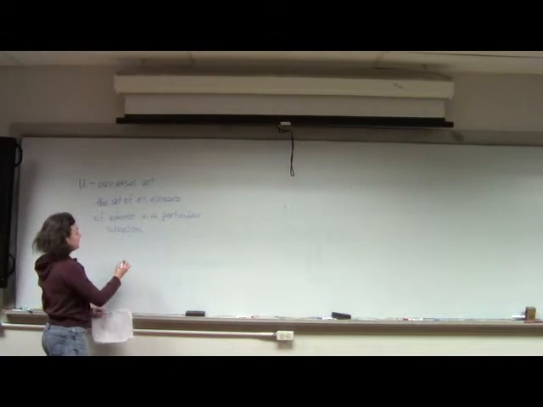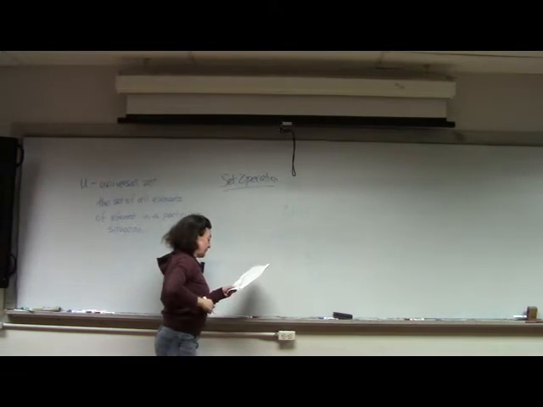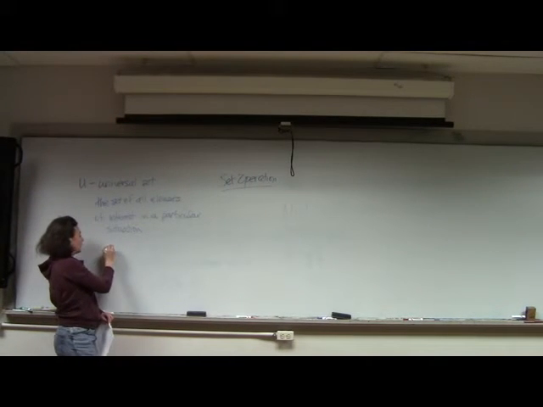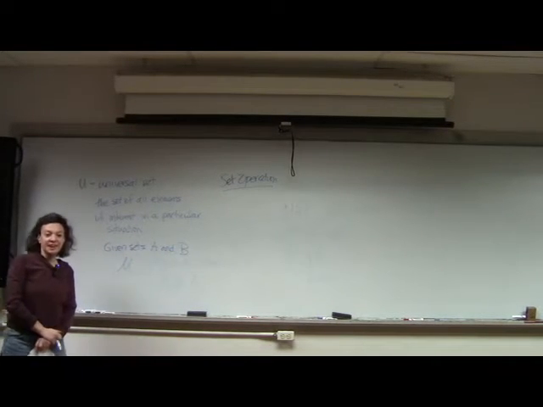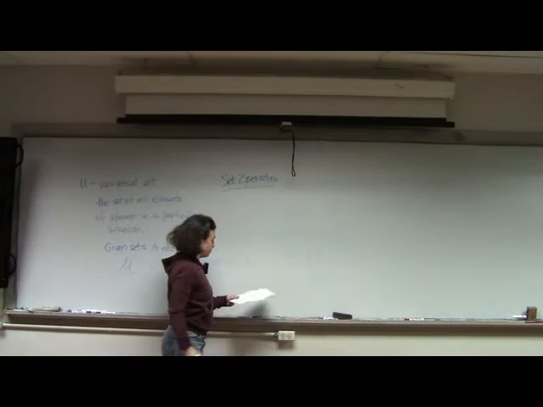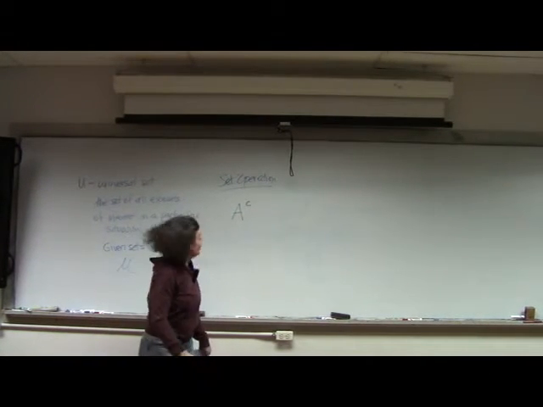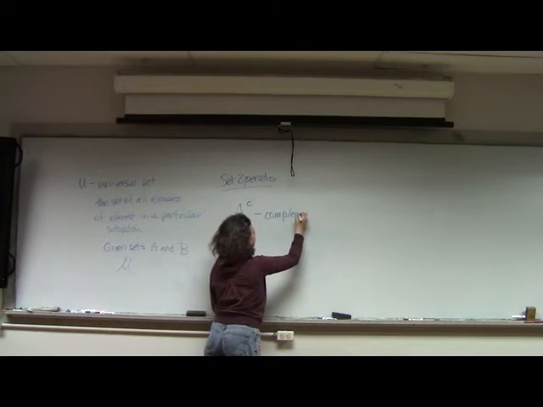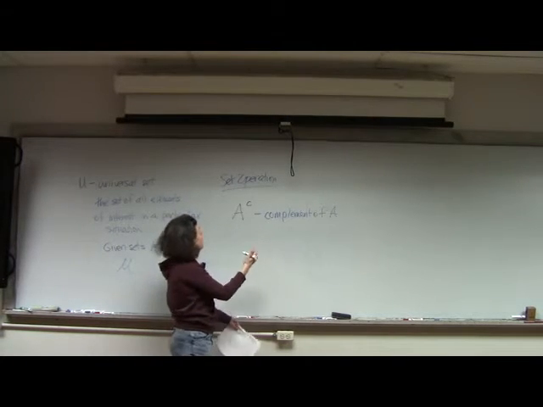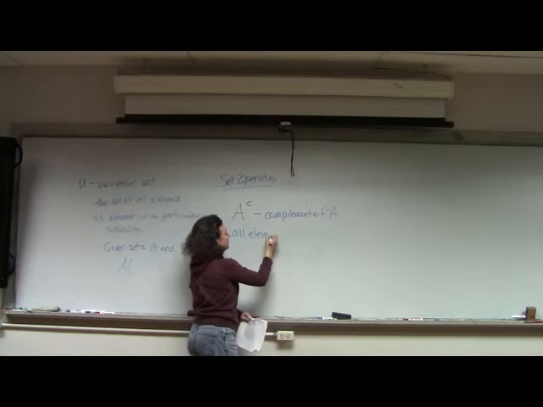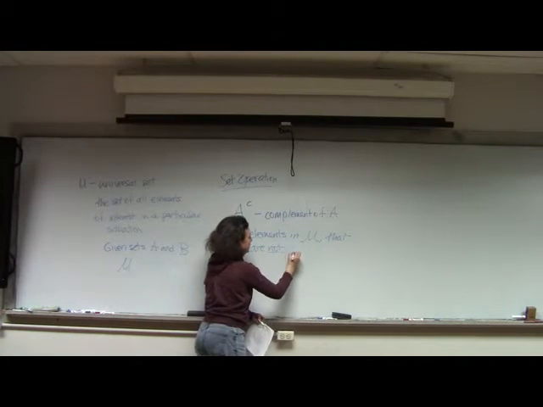All righty. So, the first set operation I would like to talk about is the following. Okay? Let's suppose also we are given sets A and B and U, our universal set. Okay? So the first set operation I would like to mention is written like this. A, and it looks like I have an exponent of a C. What that means is it's the complement of A. And what the complement of A, or similarly A complement, consists of is all elements in the universe that are not in A.